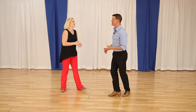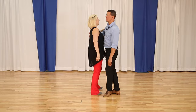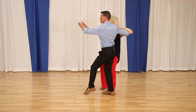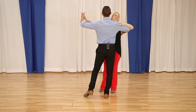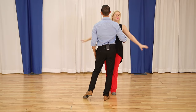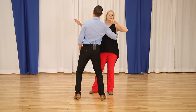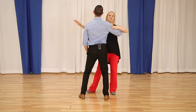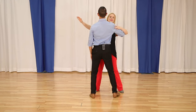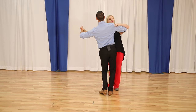So to lead this, pretty simple. Actually, we'll do it back to the camera. So what I wanna do is in promenade, remember my nose and toes are going that direction. This one I'm not, I'm staying in my closed position where I'm facing my partner, my nose and toes are facing that way. As I'm dancing, I'm creating a little bit of this shape with my knees and my joints. That tells Megan we're not going all the way over there. We sway back, quick, quick. So if we do it with our full frame, slow, slow, quick, quick.